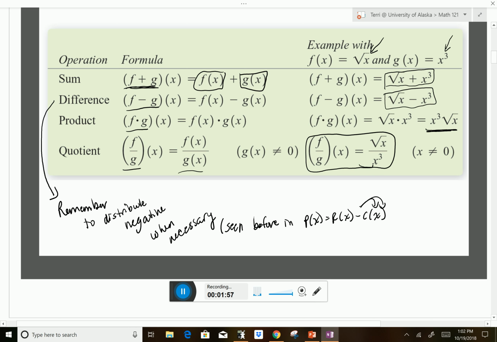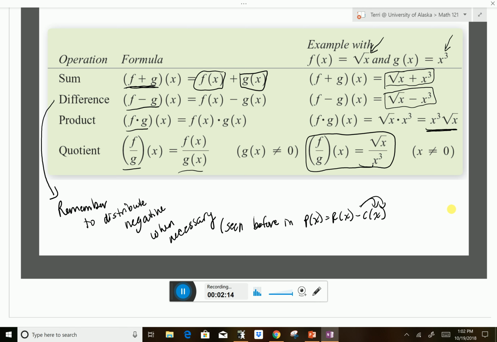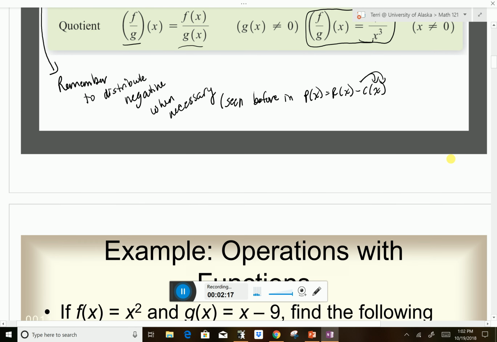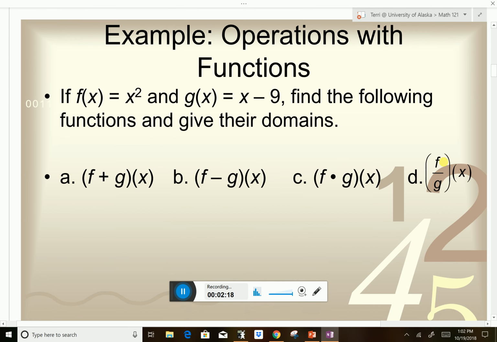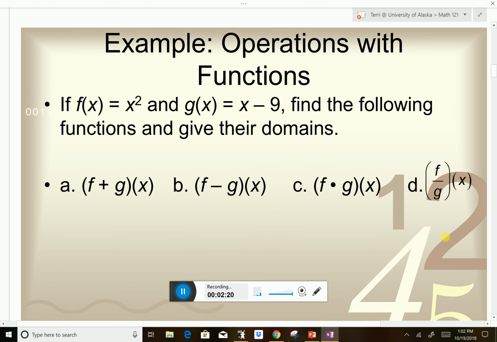Now, all of these things are going to be important when you decide to take Math 121, those of you who are going to be going on, because there are derivative rules for all of these types of functions. And you'll have to be able to recognize which one it is. So this is very, very important as you go on in mathematics. So let's talk about operations with functions.